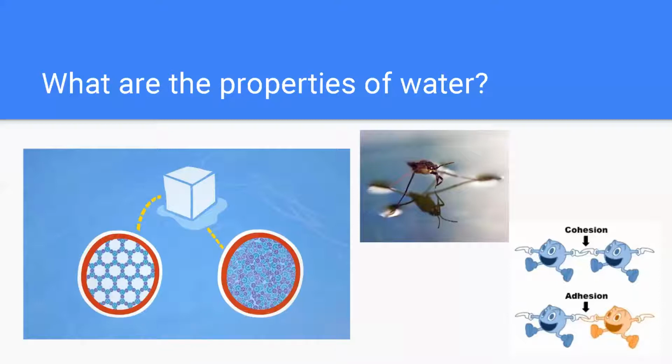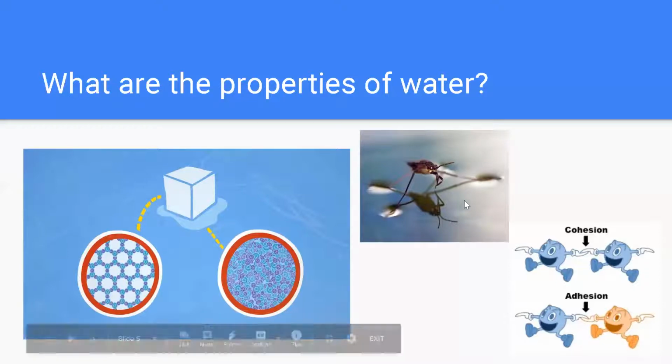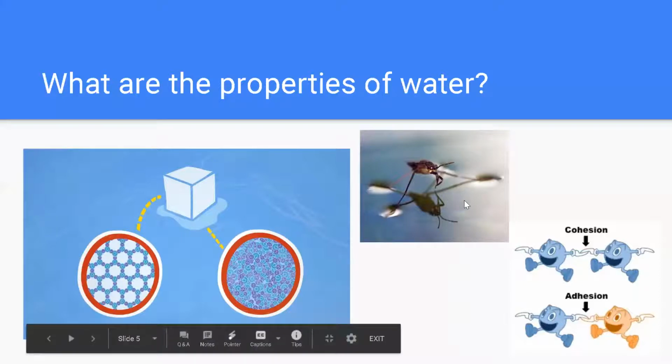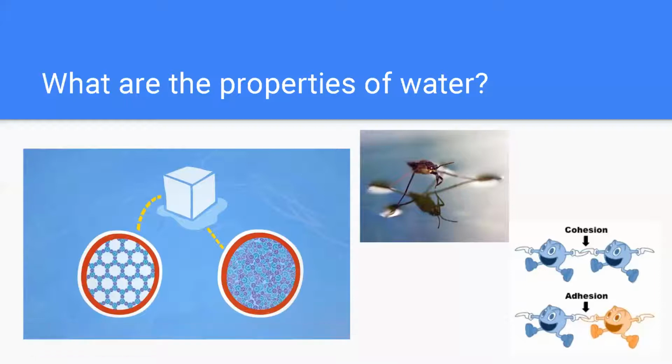So another thing about water, water has a property called surface tension, and maybe you've seen this before, but basically what it means is that those water molecules, remember how I was talking about the hydrogen bonds between water molecules? Those hydrogen bonds are not super strong, but when you have thousands upon millions of water molecules and they're all hydrogen bonded, they actually can be kind of strong, right? When we have tons of them, there's strength in numbers.